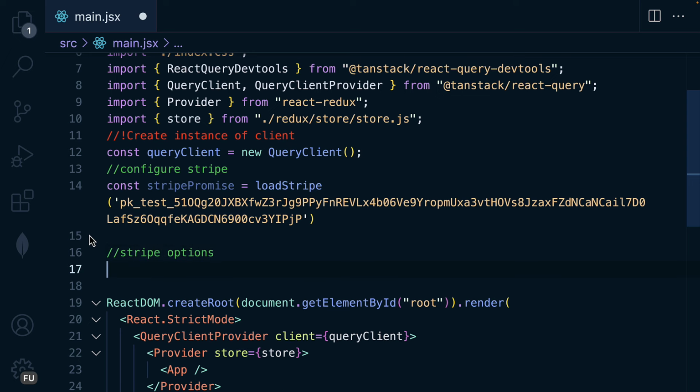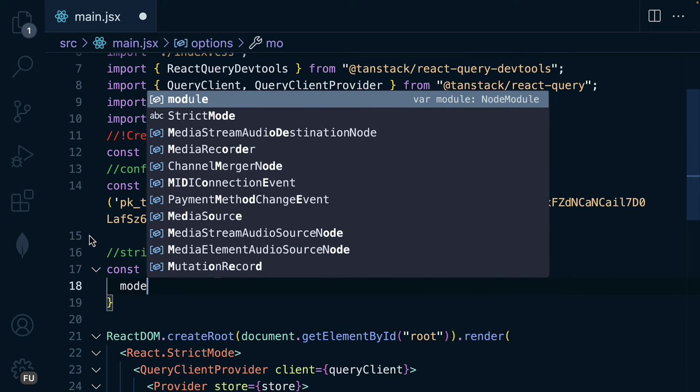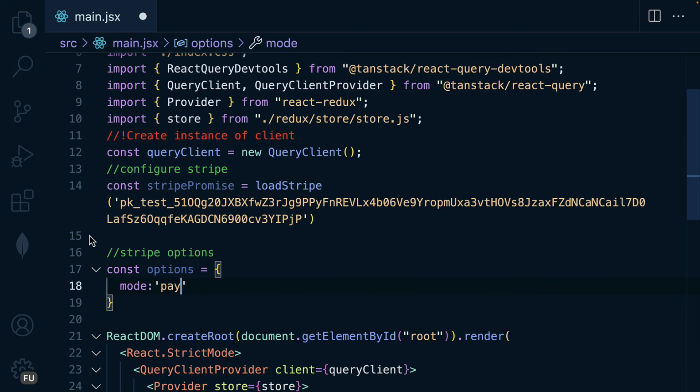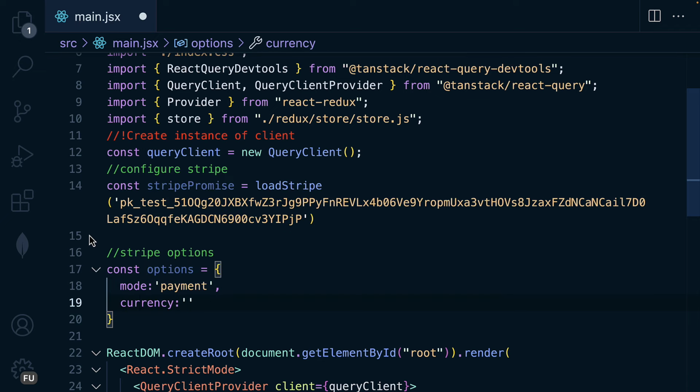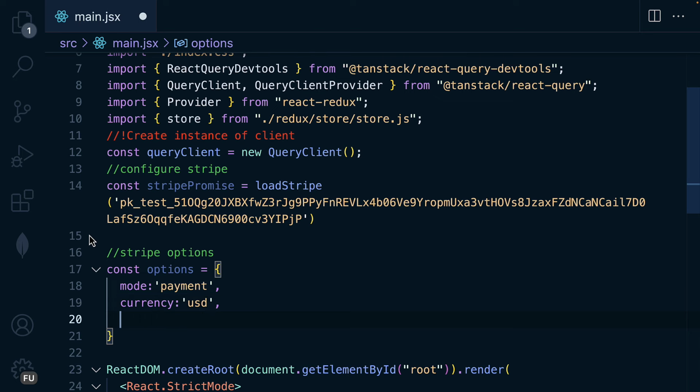And it goes like this: const options is equal to an object, then provide mode is equal to payment, and then provide the currency, and we're going to use USD, then the amount. The value for this amount is going to be the maximum amount that the user can pay for. So here we're going to use 10.99.